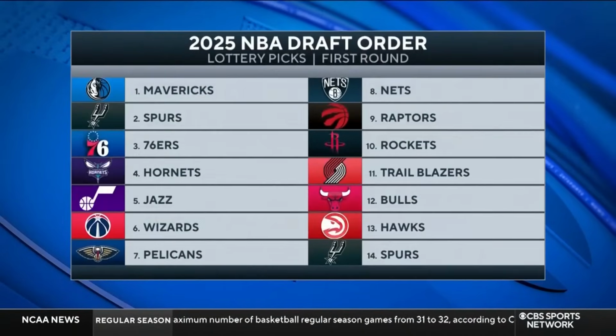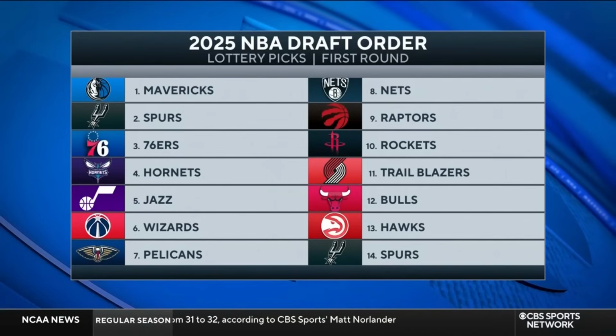So I think Philadelphia will wind up selecting with the 3rd pick, but that doesn't mean that Daryl Morey hasn't been trying and won't continue to try over the next few hours to ship the pick if he can get a deal that he thinks is worth it. Now, my opinion on that is informed by talking to 3 teams in the lottery, 2 of them in the top 10 that believe that Morey prefers to trade out of that spot, that he's not in love with whatever player they're going to select at number 3.